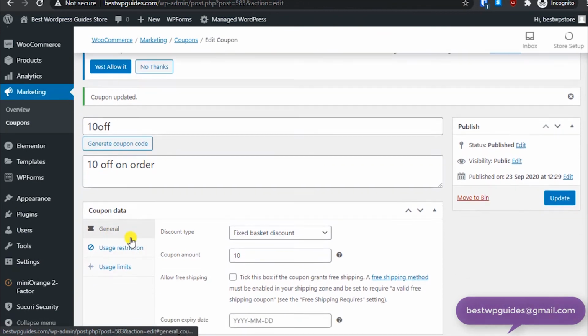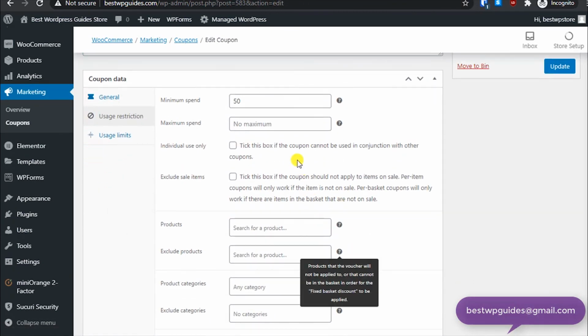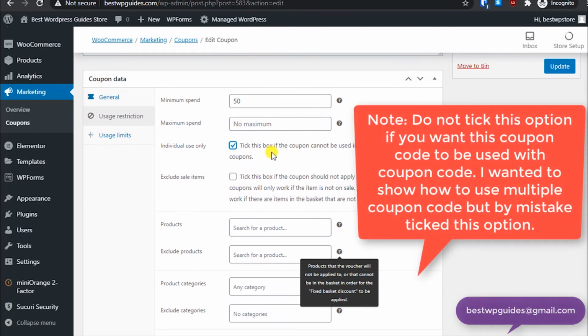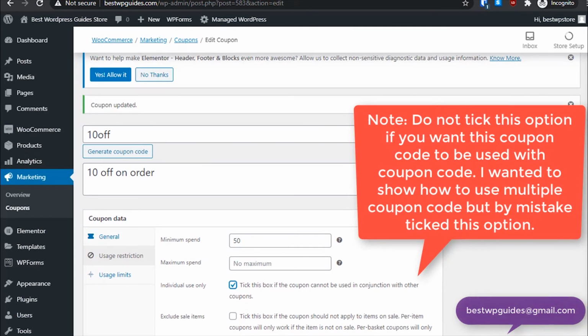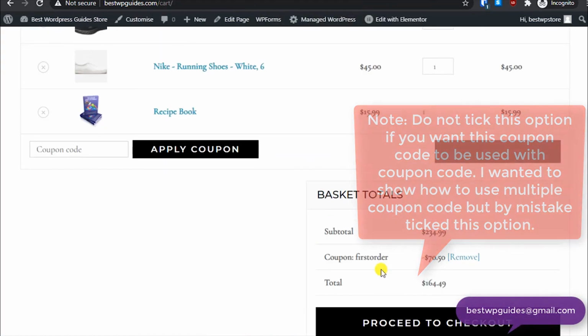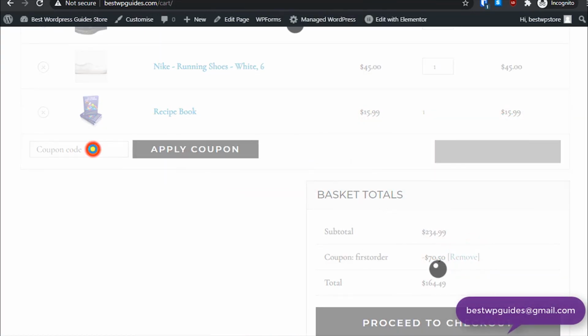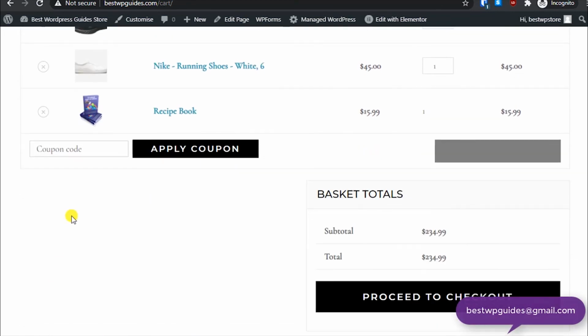Okay, and also let's allow, though we have not set the address, let's see if it can be used. So if I take this option, then we will be able to use it with the free ship coupon code too. So now let's try it. Let's remove this code, and the code 10 off.